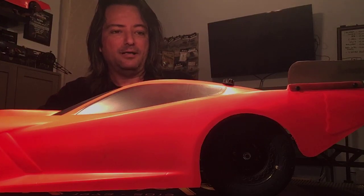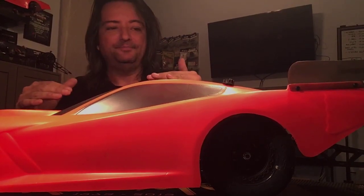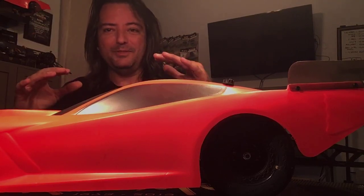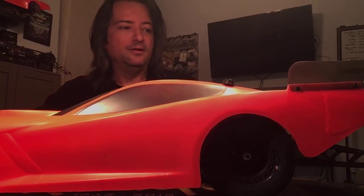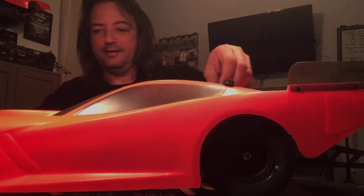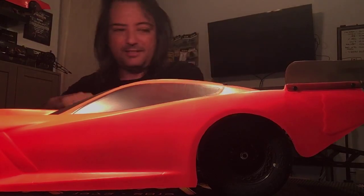So a good rule of thumb is get the body as low as you can. I tape where the tires are, where it would hit the body, and I'll run the car. If there's no rub, then I'll lower it more, and I'll keep lowering it until it rubs, and I up it just a little bit. And that's as low as you can get the body without rubbing the tire. That's the goal. I don't run a lot of wing angle. I think that's about it. If you guys have questions on the build, feel free to message me. I'll try to go over as much as possible.